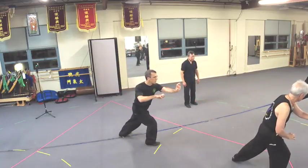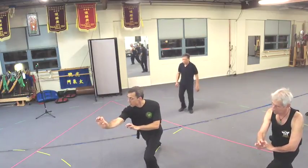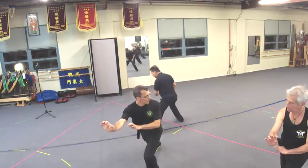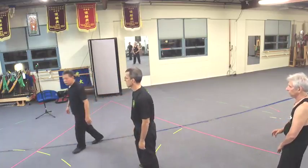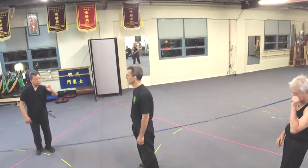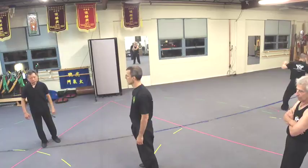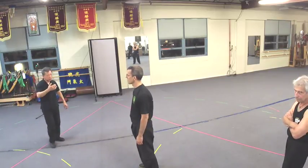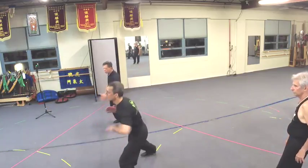Okay, then you spin and you push. Now, when you're in this position and you spin, that could be a sweep. So that's why when you take your step, you don't pick your foot off the ground. You always want to move your feet as if there's an air space, so that you stay close enough to be able to plant your foot before you're caught up in that transition. Okay, once you're there, you push.